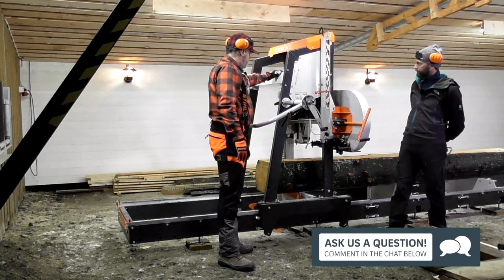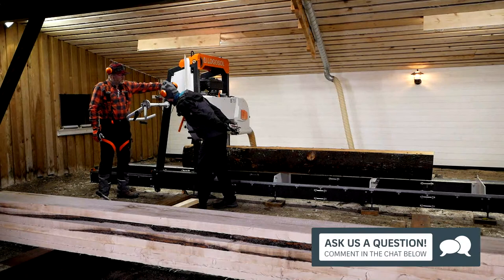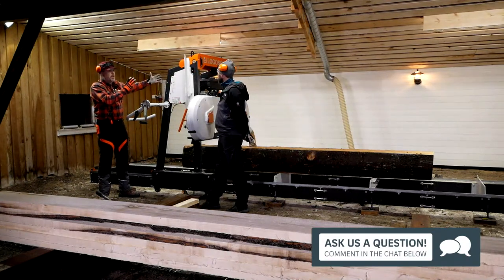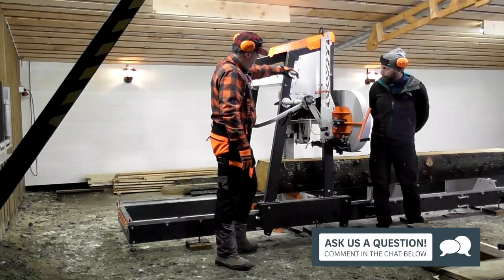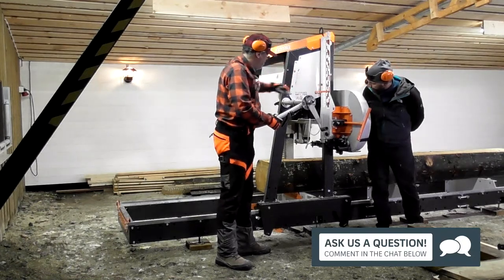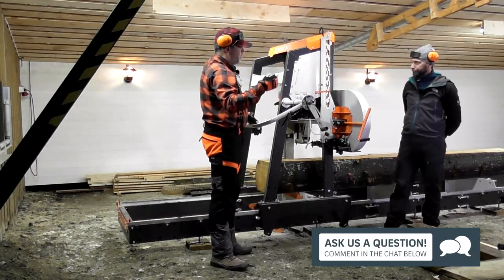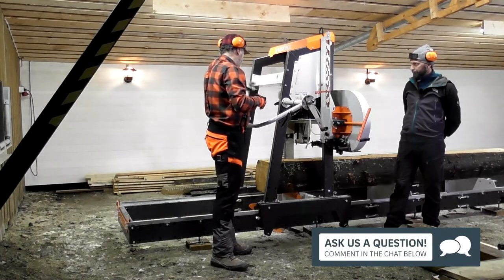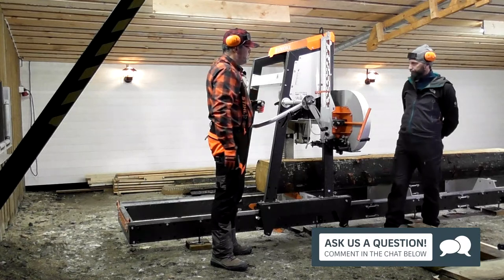And we have the integrated cooling tank. That's for water, and it also acts as a stabilizer for the saw head. It's an aluminum tank, and we have the valve for turning the water on and off here. You're going to be using that in a while. The water is mainly for cooling and lubricating. The resin doesn't stick to the blade as well when you put water on it.